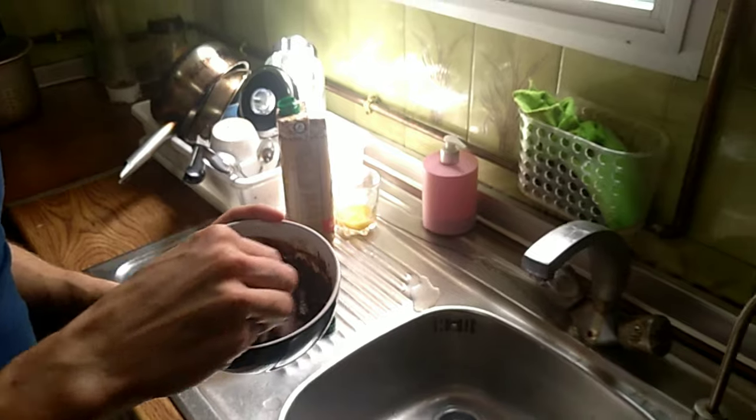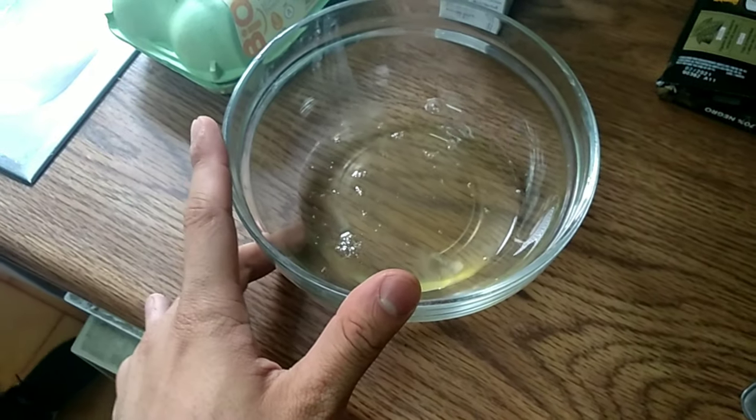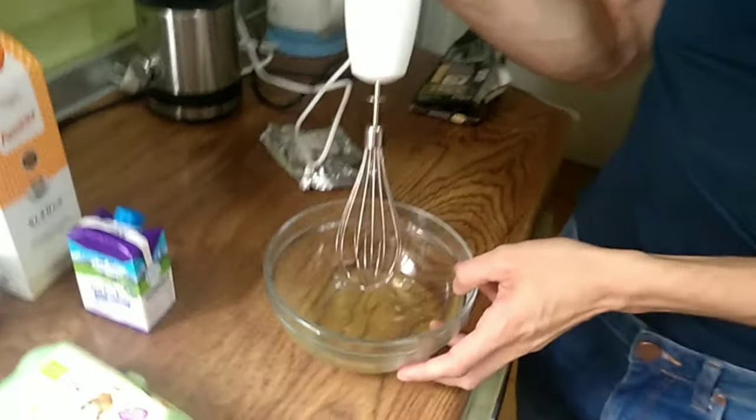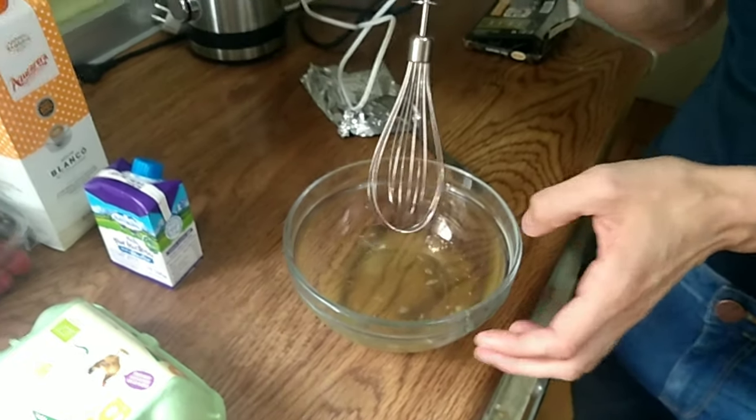Well, I think it looks good for now. So we also prepared, we separated the egg yolks from the egg whites. Okay, so now we're gonna whisk the egg whites. Are you ready?